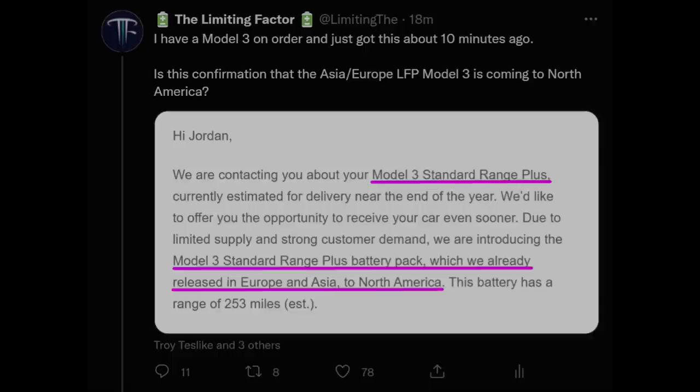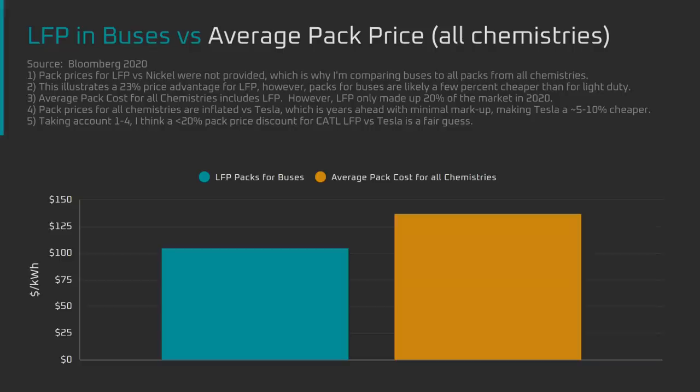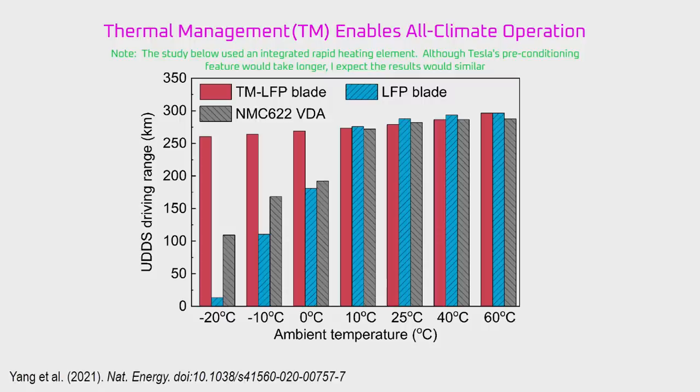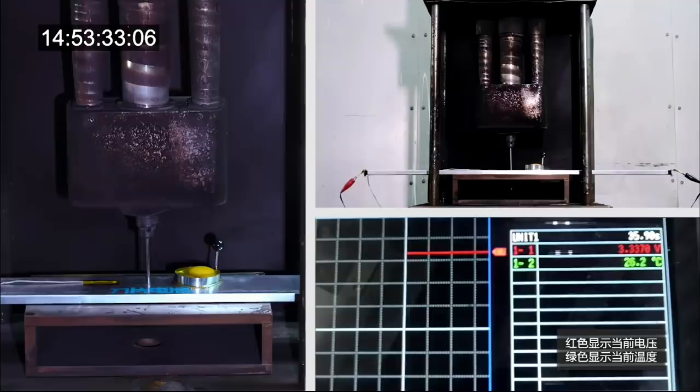Today we'll cover a brief history of LFP, the key patents, licensing costs, when the patents expire, and why that matters, the cost difference between an LFP and nickel battery pack, whether this is bad news for Tesla's 4680 ramp, and some Cliff's notes on how LFP compares to nickel. Note that these'll just be Cliff's notes, and I'll go much deeper and highlight specific manufacturers in the upcoming series.